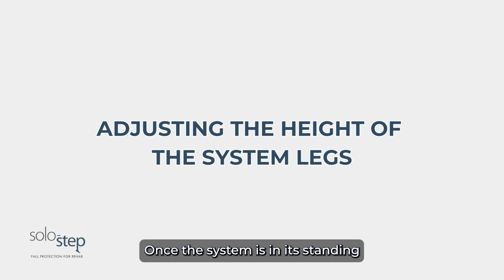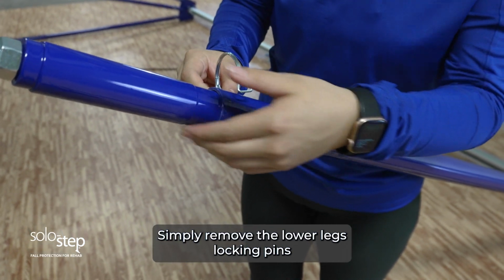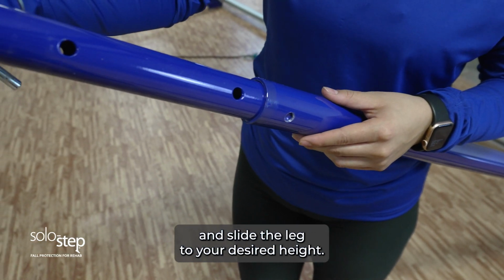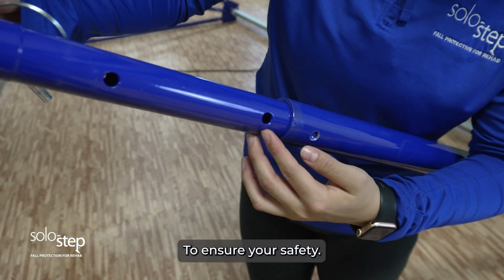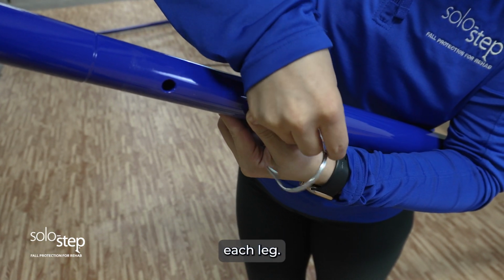Once the system is in its standing position, you can adjust the height of the legs. Simply remove the lower leg's locking pins and slide the leg to your desired height. To ensure your safety, use 2 to 3 people to help you lift the system to adjust each leg.